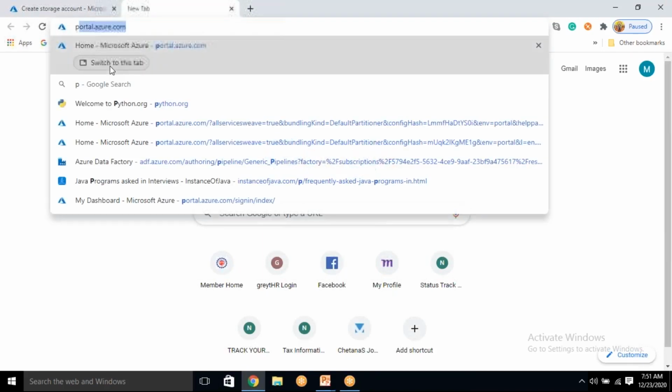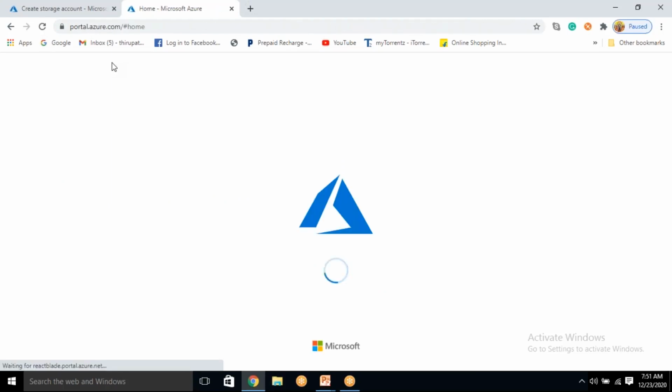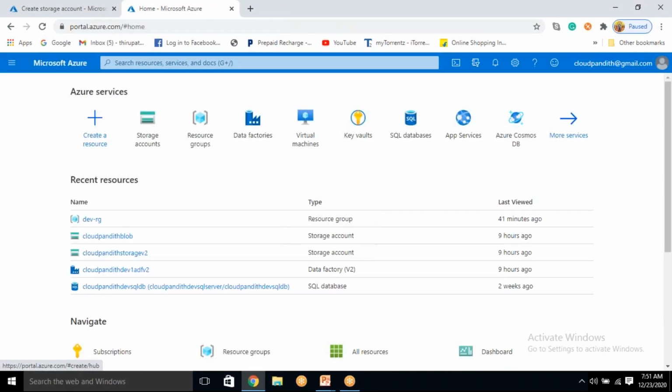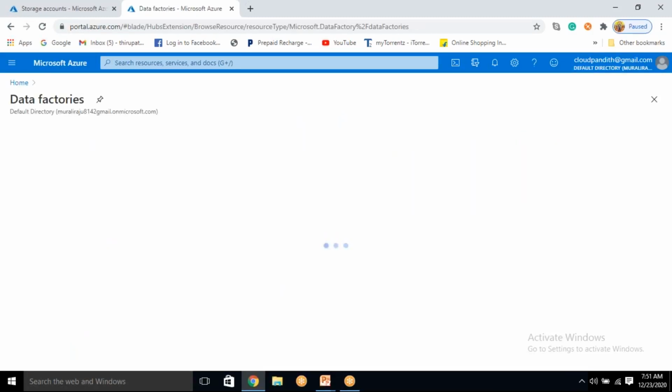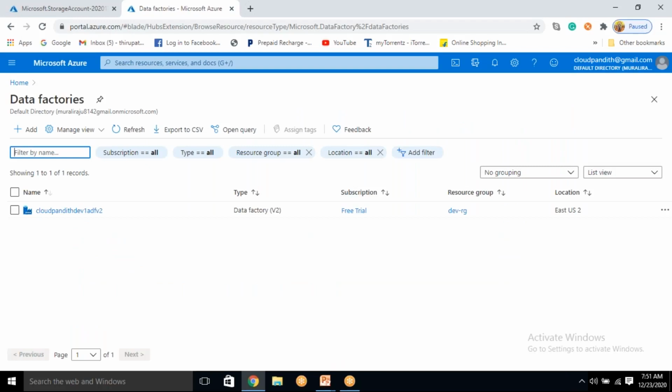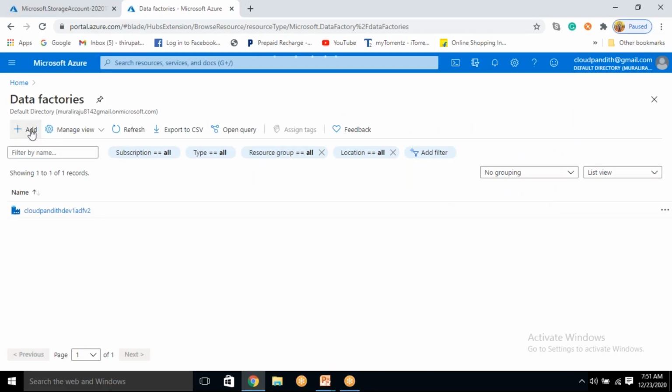Next, let me open one more tab here. Click on data factories. Click add to create the data factories.